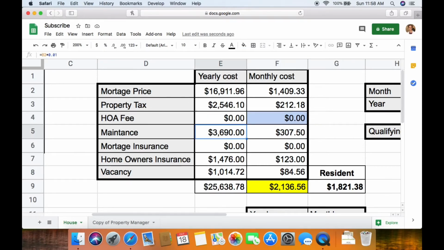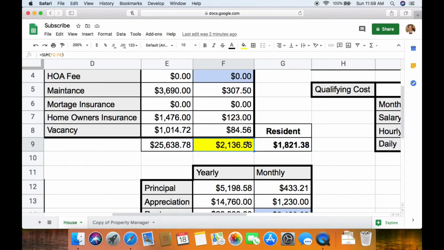Also, budgeting how much maintenance you're going to be keeping on this house. I'm saying 1% of the house's property value you should be budgeting every year towards maintenance. Now, obviously, you're not going to be spending $300 every single month on maintenance. Having that cash in the bank is really going to help you out and give you a buffer in case anything happens. And if you ever need to replace the roof, you're going to have cash on hand already, so it's not some big lump sum expense that you're really worrying about.